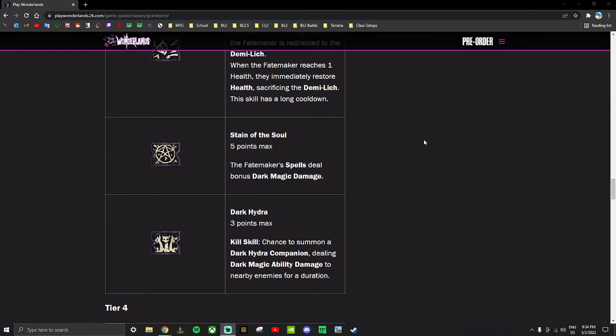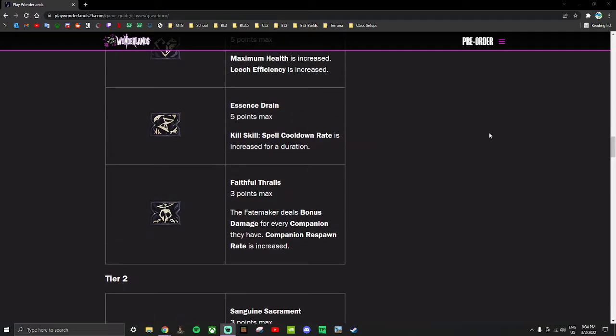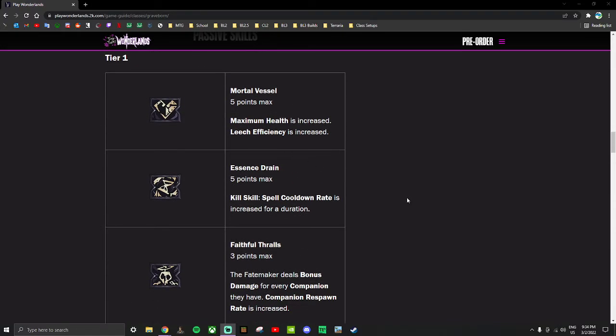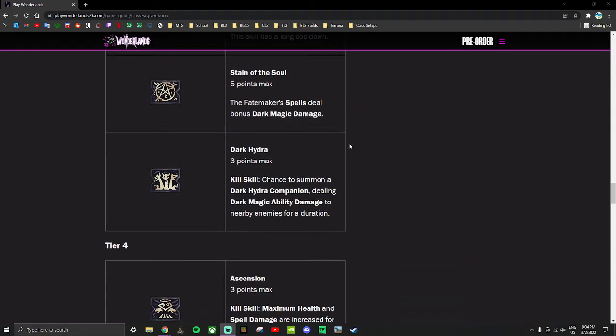Stain of the Soul. 5 points. Fate Maker spells deal bonus dark magic damage. So all of your spells, regardless of element, have dark magic added onto them. That's just bonus lifesteal on all of your spells, in addition to increased damage. Synergizes with Dark Pact pretty well. Essence Drain as well. You want to be casting a lot of spells. Works with Mortal Vessel, giving you more powerful life leech. It's generally a powerful skill, especially if you're using a lot of spells.